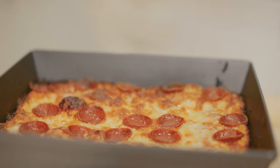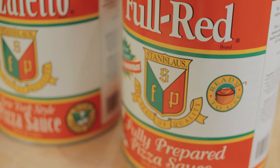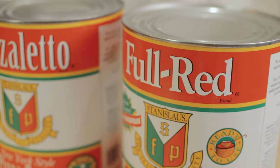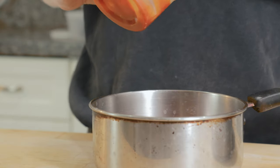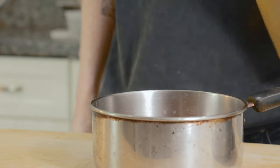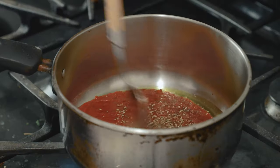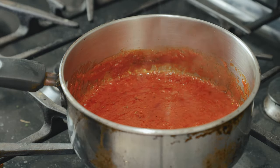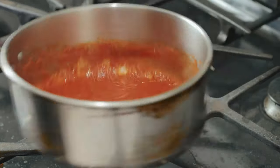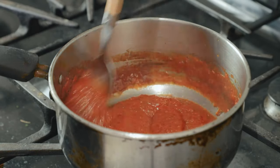Usually I don't bother cooking pizza sauce because it basically does enough cooking in the oven, but for the classic Detroit style where the sauce goes on top, I prefer to cook the sauce and finish the pizza with it after it's been baked. I'm using the same full red sauce as I used in my New York style video, and adding some olive oil, salt, pepper and oregano. Then I'll bring it up to a simmer and just let it bubble away for about 10 minutes on a low heat to take away a bit of the harsh, raw tomato flavour. Then take it off the stove and keep it aside for later.